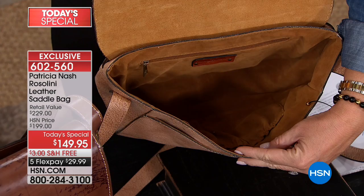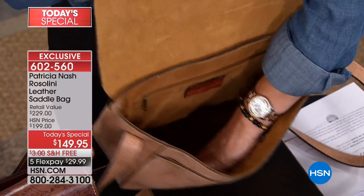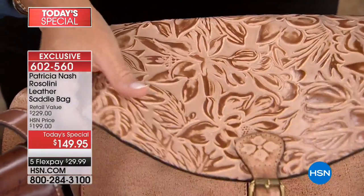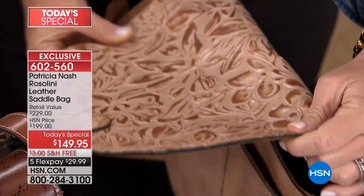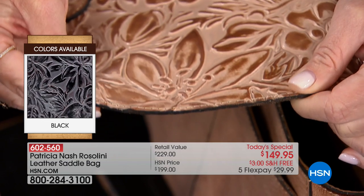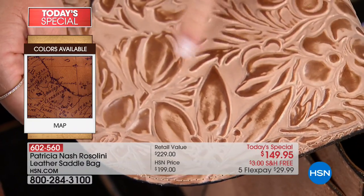This is a bag you won't regret. It's the perfect size and it's hands-free. It has to be functional — it can be the greatest handcrafted, greatest value, but if it doesn't feel good on our bodies as a crossbody or long shoulder bag, if it doesn't have that great pocket on the outside or the pocket and organization on the inside that we have to have, it's not worth it. You can see the thickness of the leather and the way they were hand-burnished.